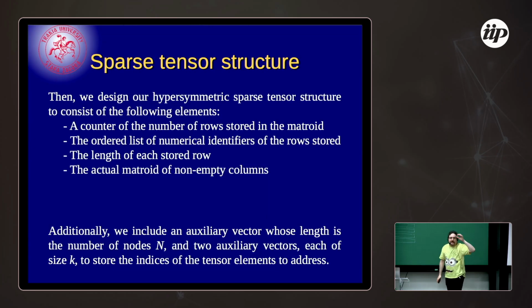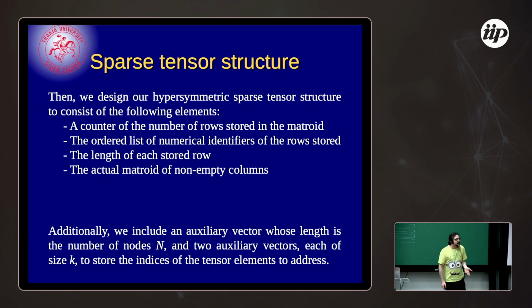So with these last considerations, we can say, fine, what we want to build as a data structure will look like this. What we need in our structure is, number one, a counter, which is just a number. The number tells us how many rows we have actually stored. The reason is, as I said, some rows will be empty, some rows will necessarily have zero intersection, some rows will be zero for other reasons, some will be zero because there is no data, etc.